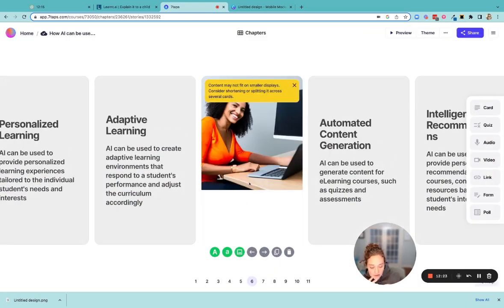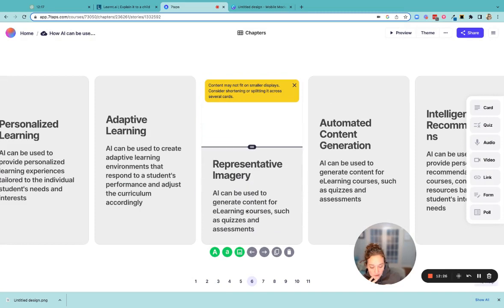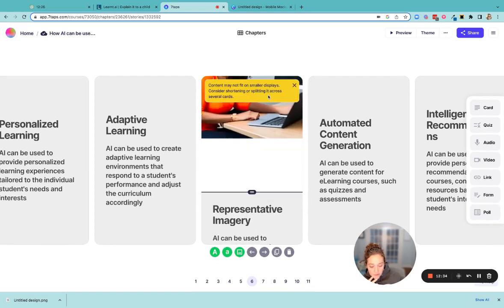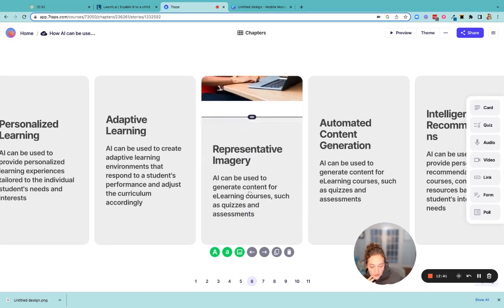All right. So I'd have to resize my image just a little bit, unless it's going to let me do some editing here. So I could play around with that.